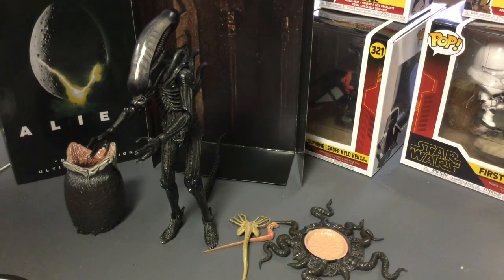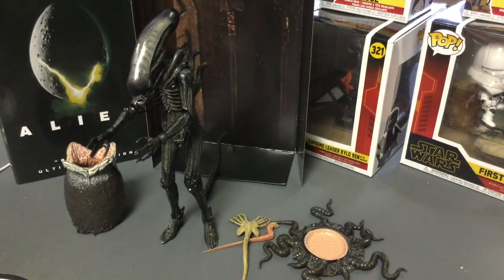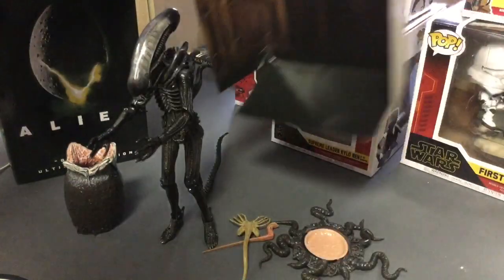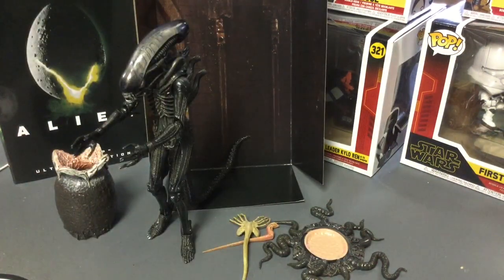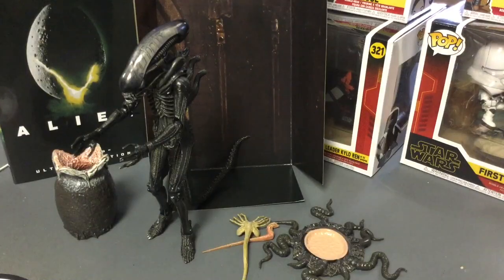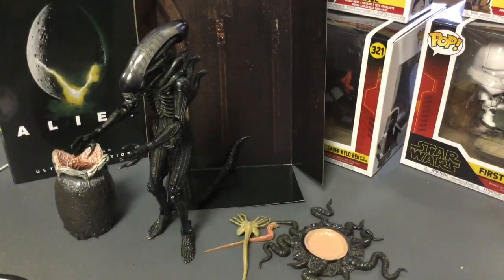Beautiful — okay, after the twist-tie nightmares, I hate those little things. For people who want to see what the packaging is about: you get the sleeve box here. Do not forget that within this box there is a backdrop, a free little printed backdrop so you can display your figure. Also it comes in a little box inside another box, so there are two layers.